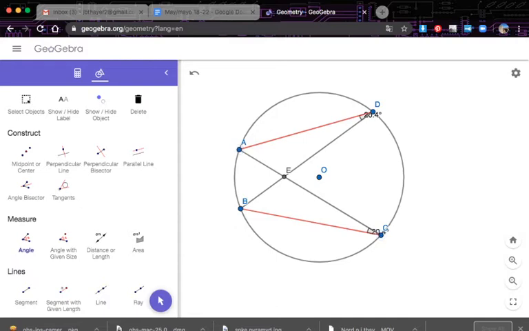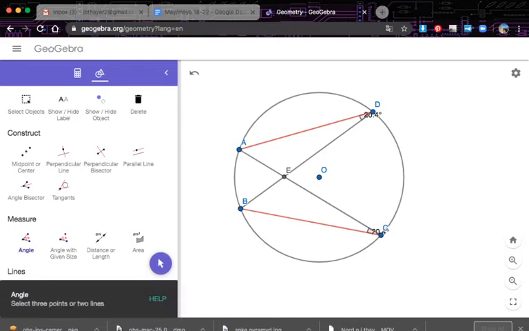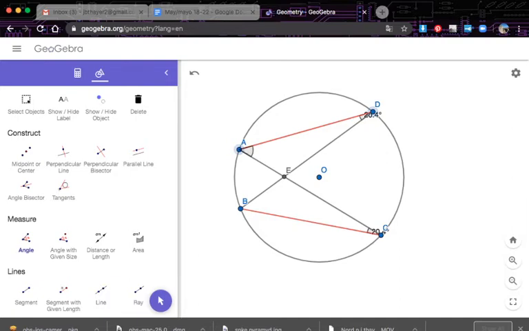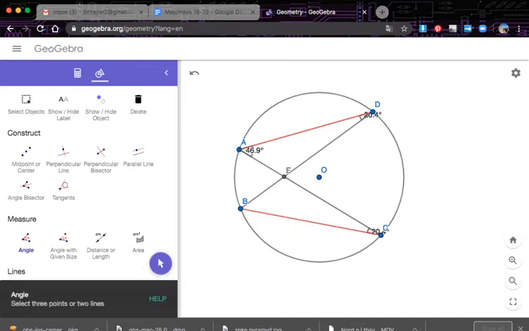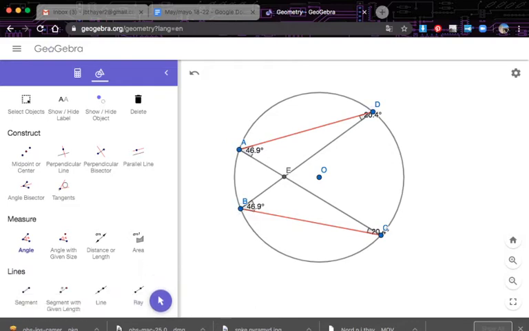It's not showing up that well. That means it's true with these two angles too. A and B have to be the same because they both intercept arc DC. So if you measure those, you'll get that .9, and then we'll measure angle B, so DBC, also 46.9. So we have two pairs of angles that are congruent, plus these angles here that connect to point E have to be congruent also to their vertical angles. But we don't really need that even to prove two triangles are similar.